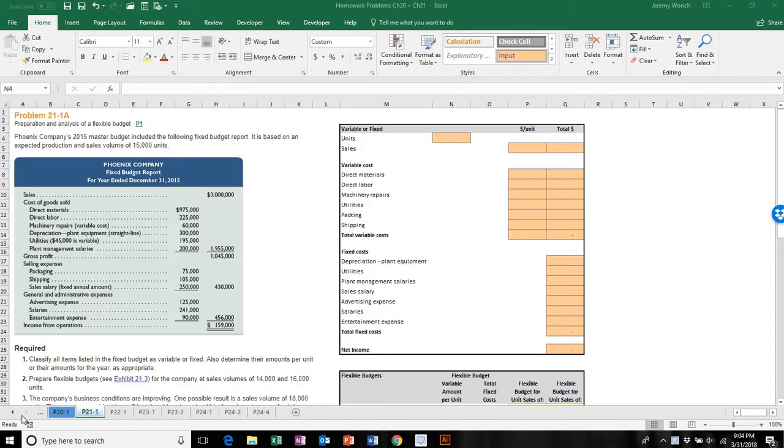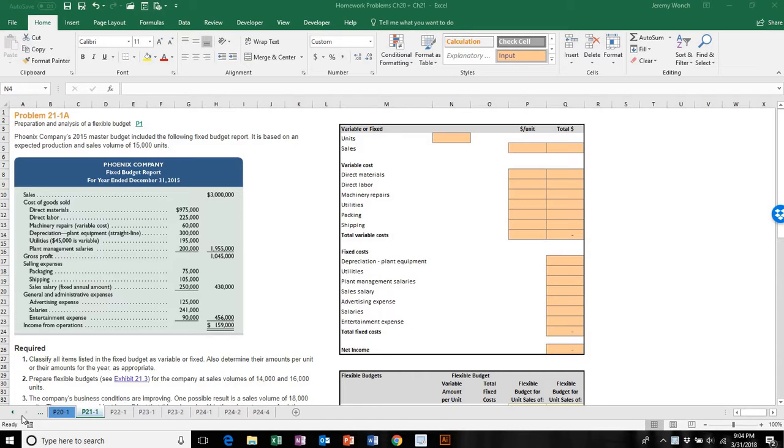All right, in chapter 21, we're going to start talking about flexible budgets. So in the previous chapter, in 20, we just talked about regular budgets. So we estimated that we were going to sell so many units and what the costs were going to be, came up with a budget. A flexible budget is, what if we don't sell 100,000 units? What if we sell 150,000 units? What if we do less?